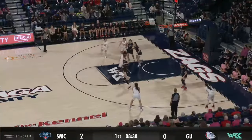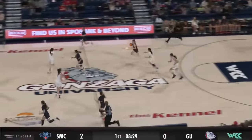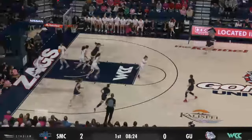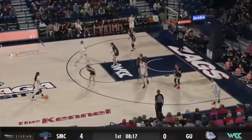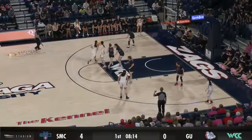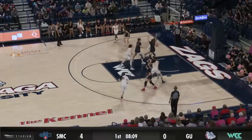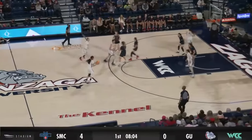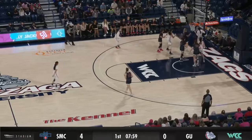The Gaels were able to get two off of that turnover. And a beautiful move there from Kaylee, unable to finish. Put them in the spin cycle. And there's Bamberger again, cutting to the key and finding the backboard. Girls got to get back. Our Lady Zags have to get back and get in front of her. Unless you're Anna, you can play behind her, but Bamberger is very strong and physical. If you're a guard behind her, she will back you down and get the easy basket. O'Connor trying to look for the strong move, unable to get there. Walker, second chance points here from deep. Just off.